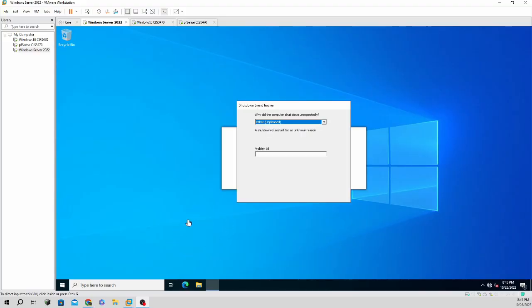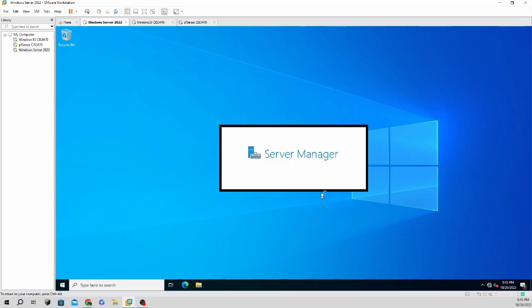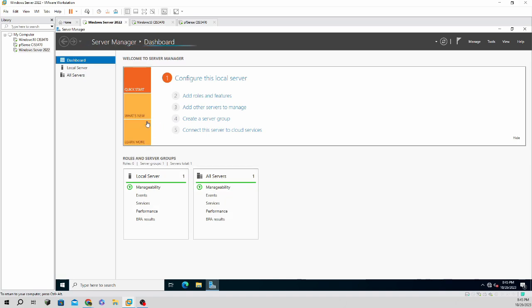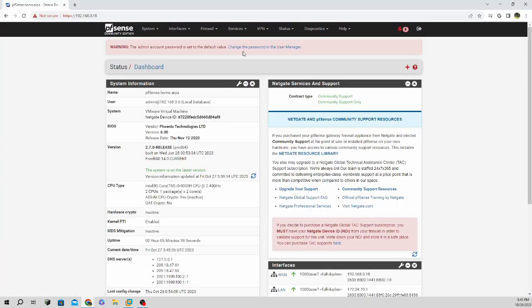So I am now going to show that the DHCP leases meet the requirements. Let me wait a second here for my server manager to load, and we just did this yesterday in class, so I'm hoping it won't be that bad.